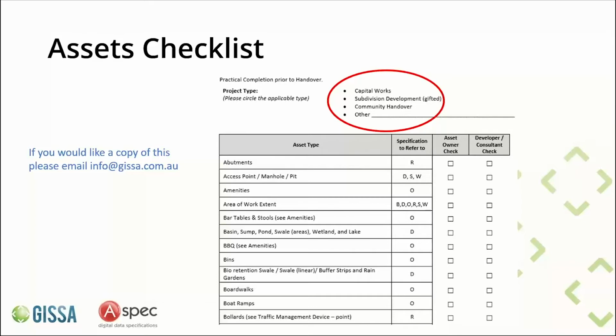There's also other checklists that we have that a surveyor, one of our consulting surveyors in WA, created for himself and then provided to us, that he gives to the consultants to say, well, okay, I'm going to do the asset pickup for this, but I need you to provide A, B, C, and D on these particular asset types, and that will be used to populate the data that's delivered to the council or the water authority. If you also want to have a look at those, don't hesitate to contact us, and you can use the email that we've got on the screen.